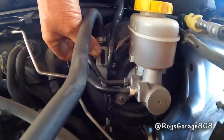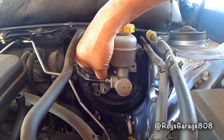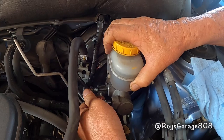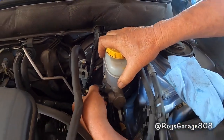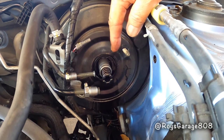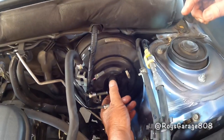Okay, removing this bracket, removing this brake tubing, and pulling out the master. If you notice, the back of the master cylinder came apart. They're not supposed to be like that. So I'm going to be pulling out this back section.